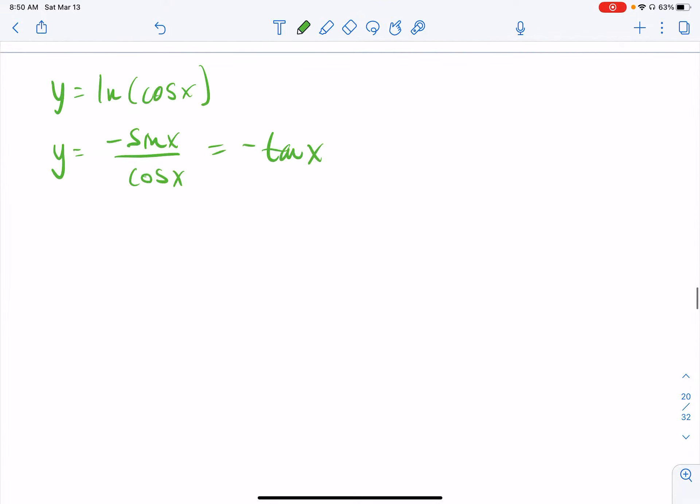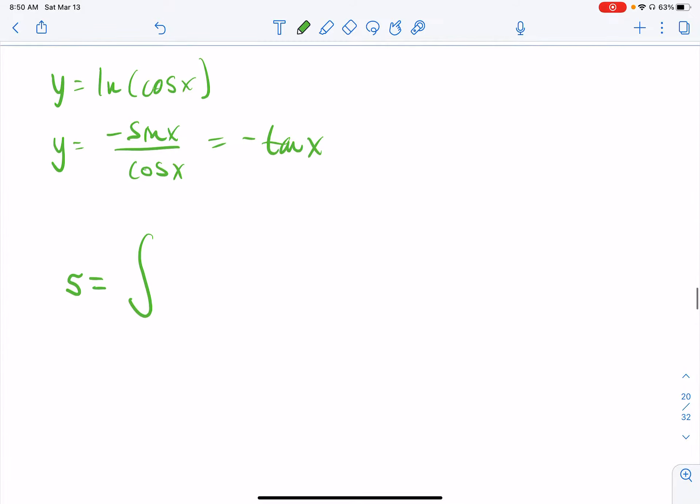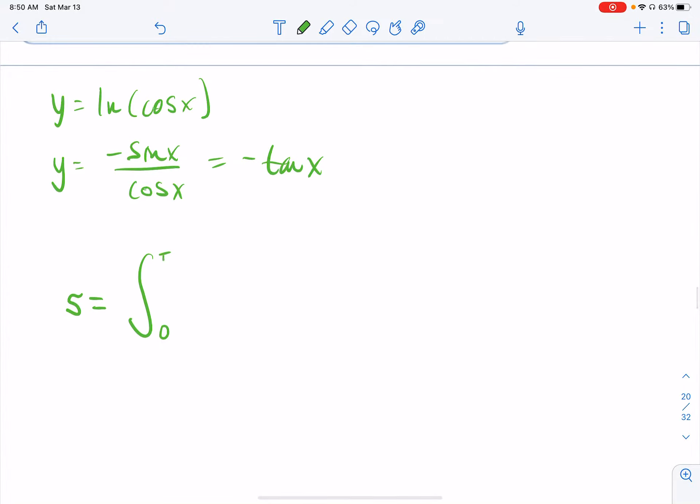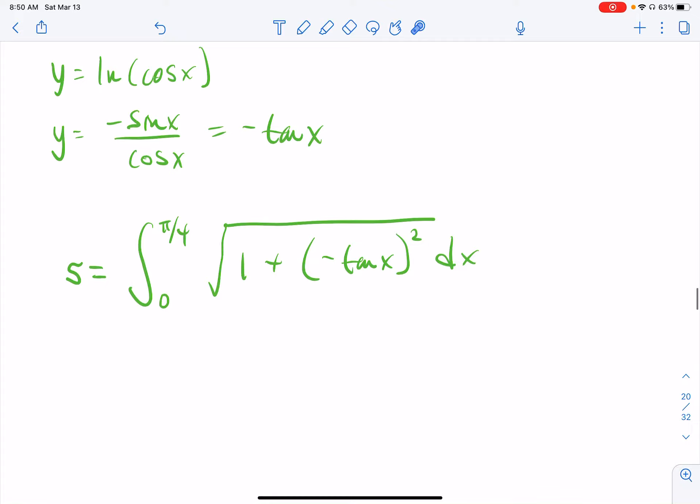Now let's manufacture our formula. Let's assemble it from zero to pi over four. Square root of one plus negative tangent x quantity squared dx. All right, and then I will rewrite this a little bit. I'm not going to write a new line, I'm just going to do it right here on this one.